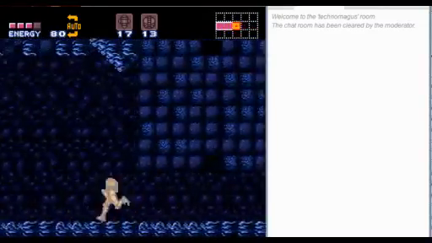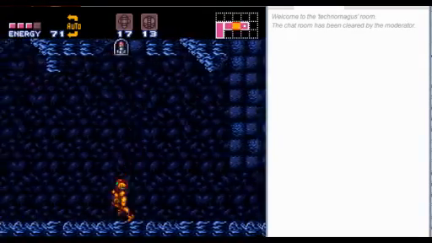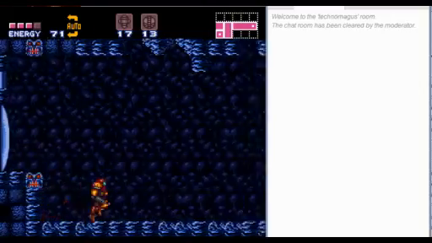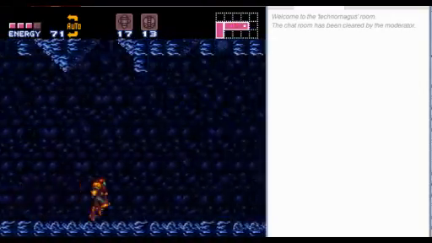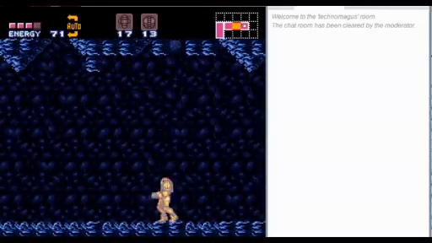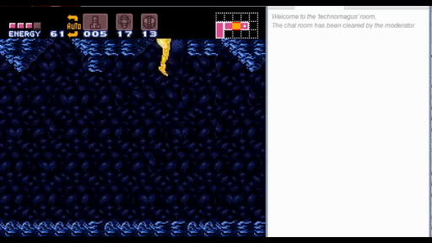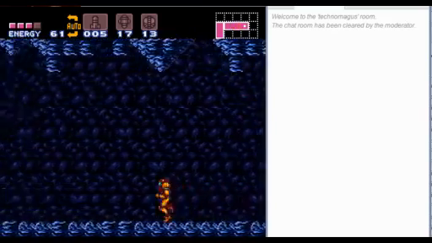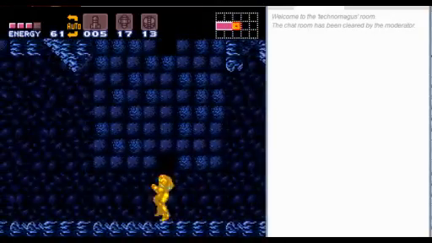Charge up a shine spark. There we go. What? Okay. I know Samus can pick up weapons while shine sparking. There we go. And at long last, I finally pick up a missile pack.